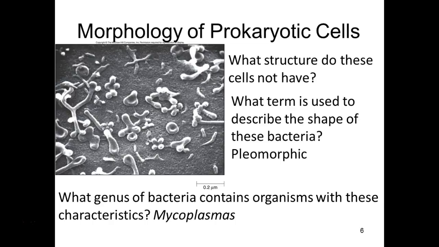The bad news with this, and not so bad if you're allergic to penicillin, so you can't take it anyways, you can't take penicillin against this infection. Anybody know why? What do these cells not have? They don't have a cell wall. Guess what the target of penicillin is? Peptidoglycan. It stops the cells from making an efficient cell wall out of peptidoglycan. If you were to give your patient this, if they had walking pneumonia, it'd have no effect on this bacteria because it doesn't have a cell wall. So it would be useless.